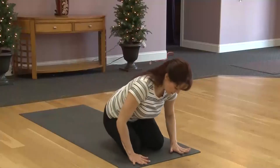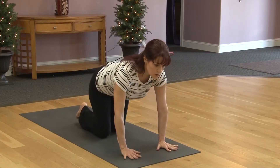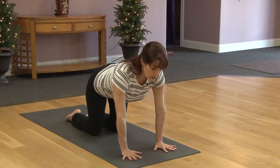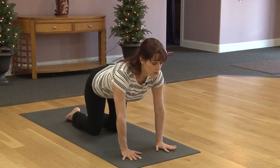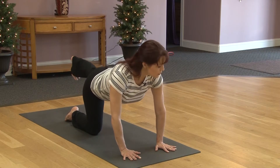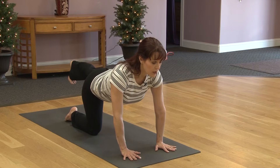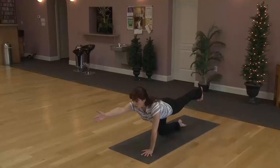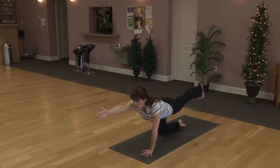We'll take the legs over to the side, coming up to all fours. Anytime we're at all fours, we want wrists under shoulders, knees under hips. Take the middle part of your peace fingers and point it to the front wall, spreading the rest of your fingers out wide. We push more into the front part of the hands and into the fingertips, taking pressure off the wrist. Navel pulls in and the shoulders lift up. Taking the right leg back, push your heel to the back wall, keeping toes turned down so the right hip will stay down. Shoulders keep lifting. Left hand slides forward. Feel free to keep the hand here or lift the hand up. Reach long. We're stretching the heel to the back wall and pushing fingertips to the front wall. Trying to find a spot on the mat to focus on keeps from straining the neck.